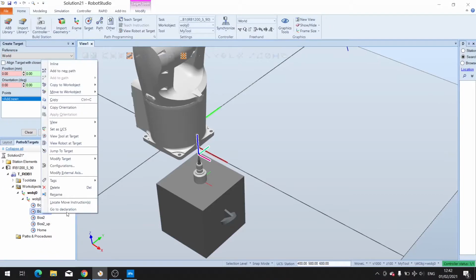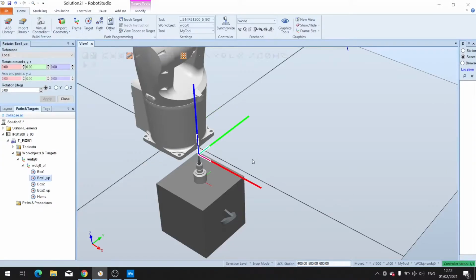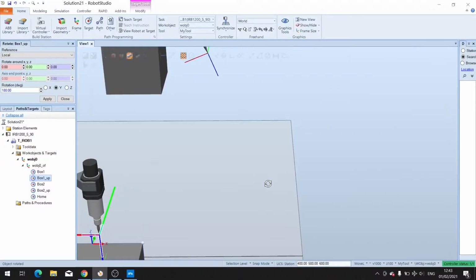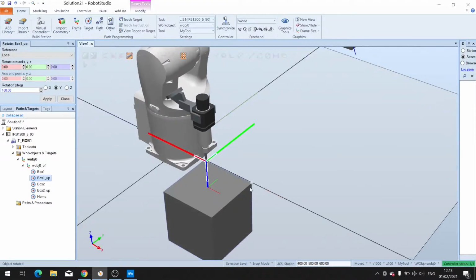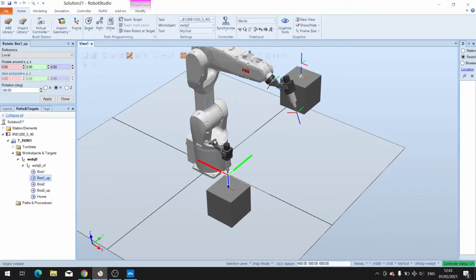So right click and go to modify target and rotate it. So now you can see we can rotate this around y axis for 180 degrees. Let's see. Okay, now it's on top, but let's rotate this tool around 45 degrees so that it is easier for our robot to come to this position.